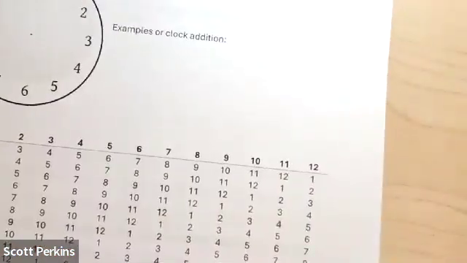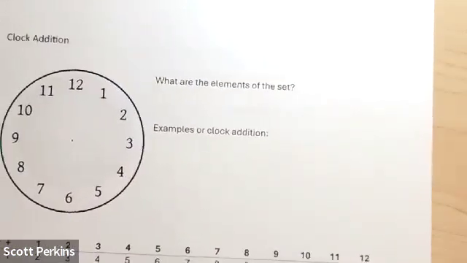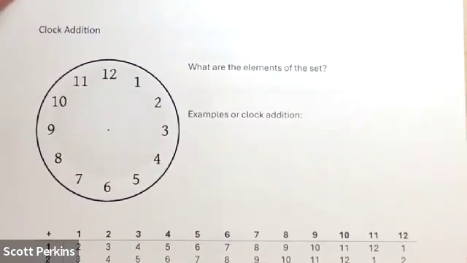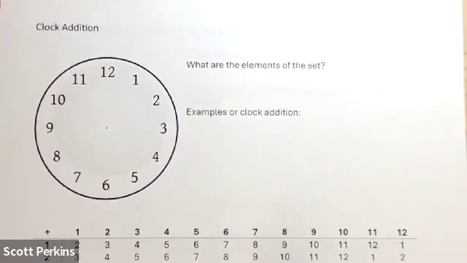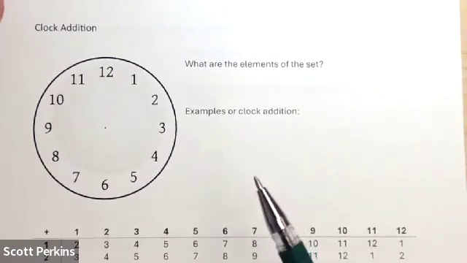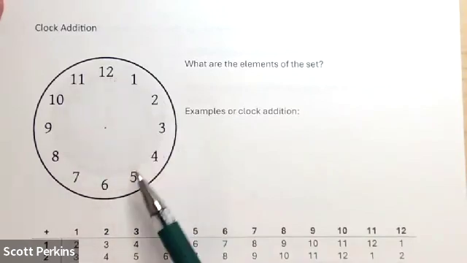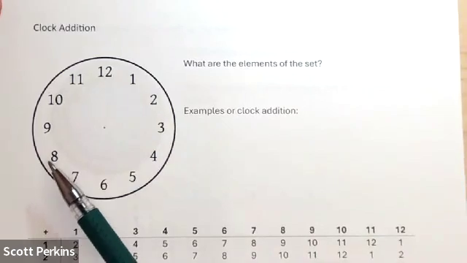All right, so that is a really super quick overview of the operations. And so what we're going to do is kind of a little bit more of an interesting example than going through the whole numbers and the integers and the rational numbers. We're going to talk about clock addition. So I know hopefully you're familiar with reading a clock, but this clock is circular. So we've got some circular arithmetic.